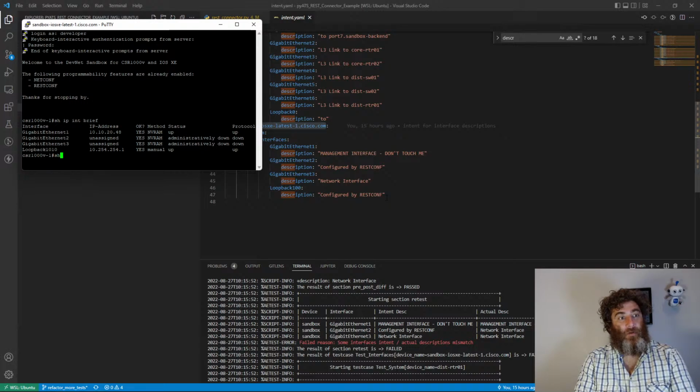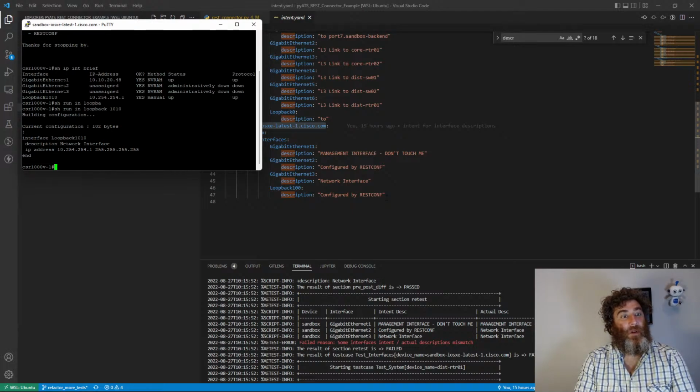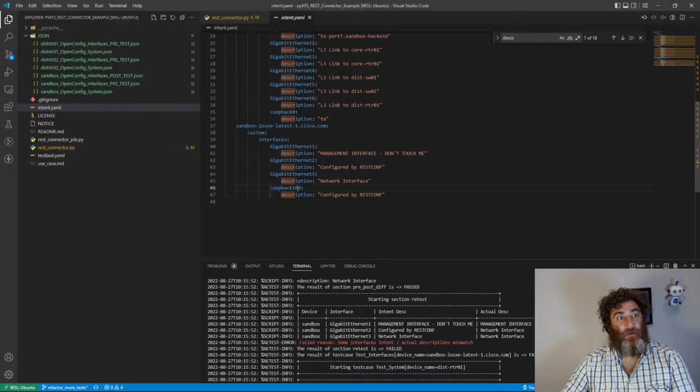They have loopback 100. Oh, no, they have loopback 110, 110. So let me change this to loopback 110, 110.